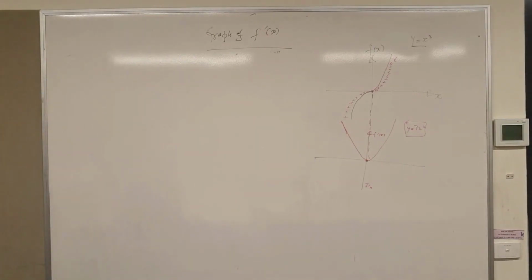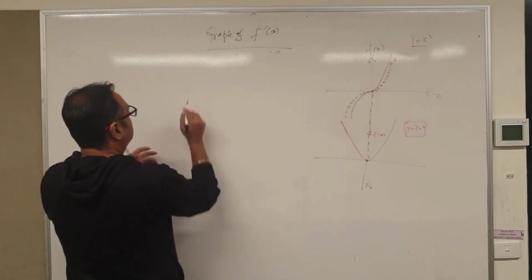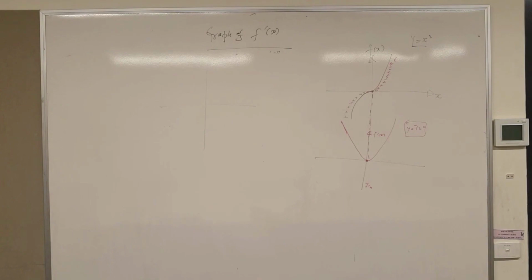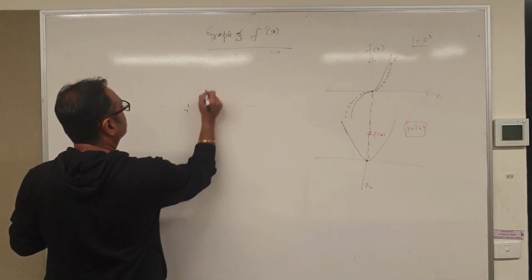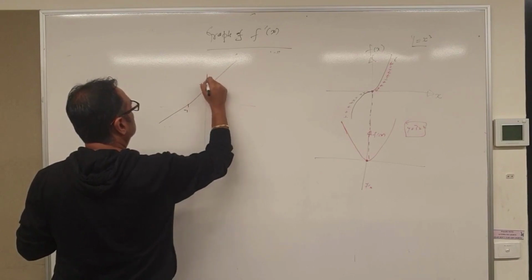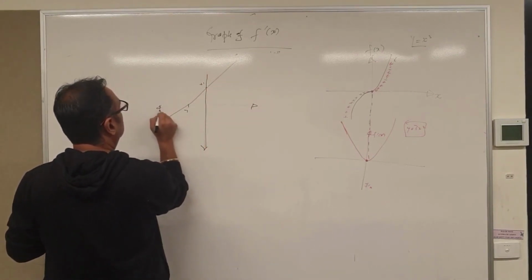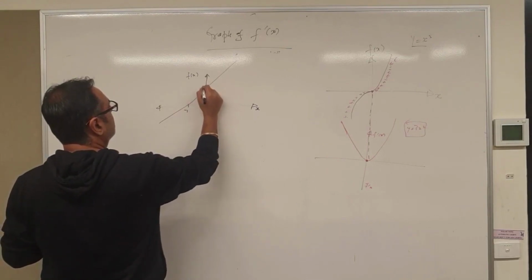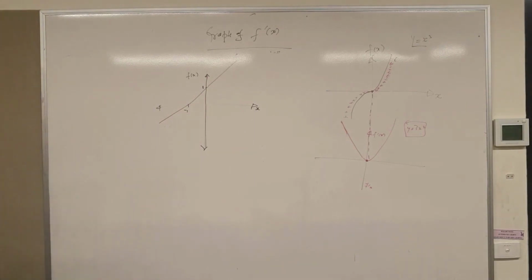This was taught in grade 11. But anyway, let's make another graph. Let's say we've got something like this. f of x and x. This is 1. All good? Now, can you draw the derivative graph for this one? This is a linear one.